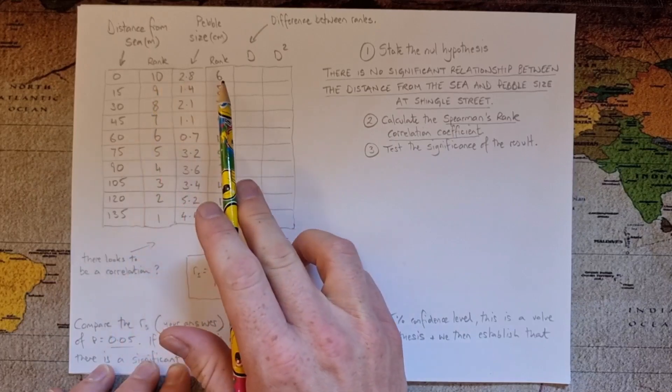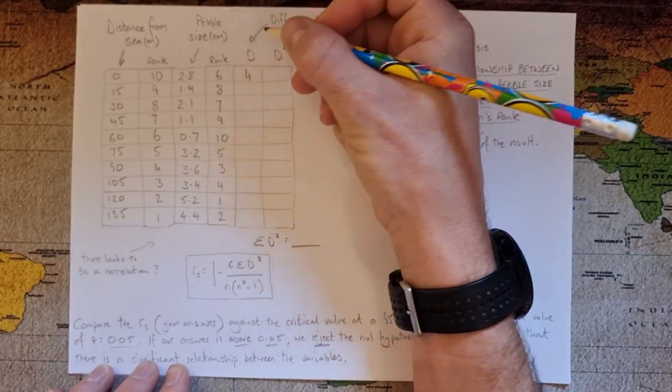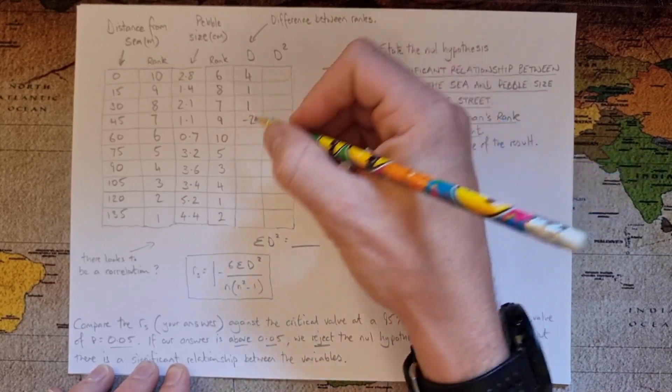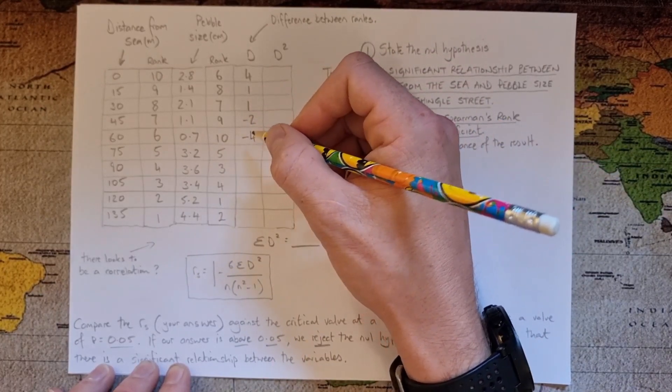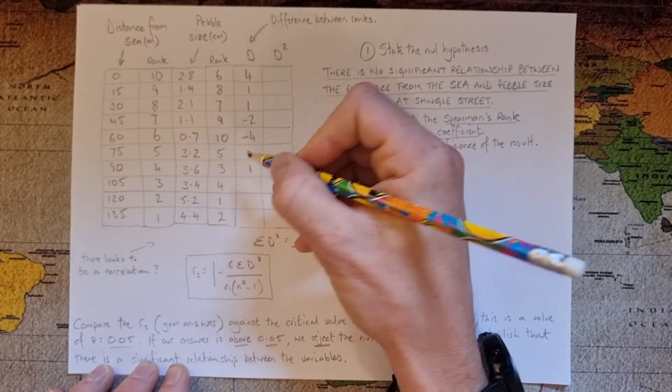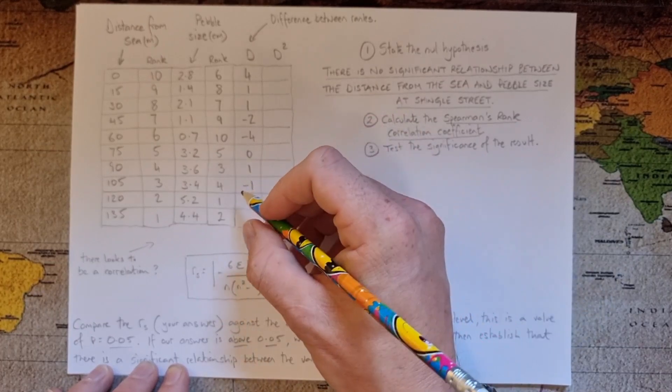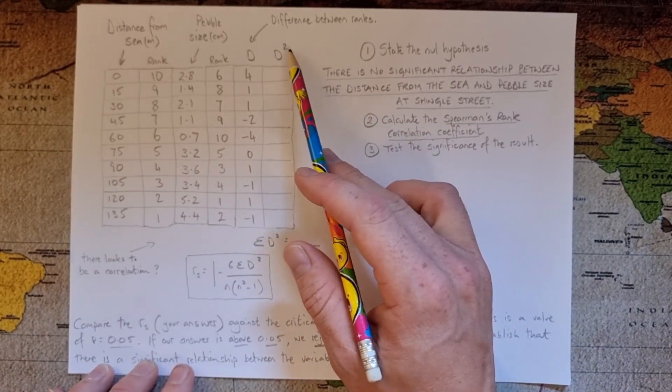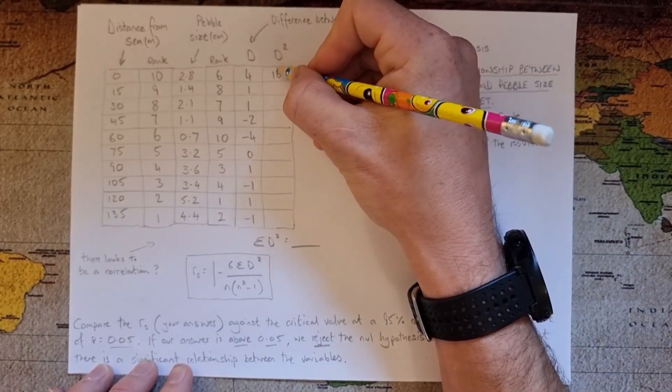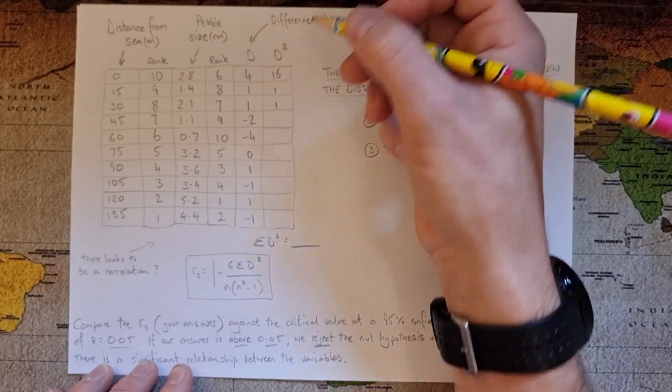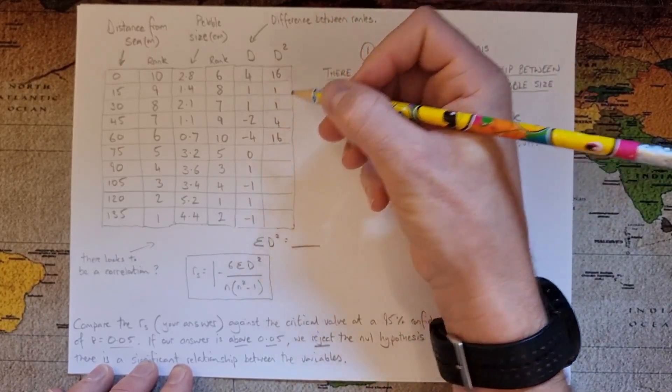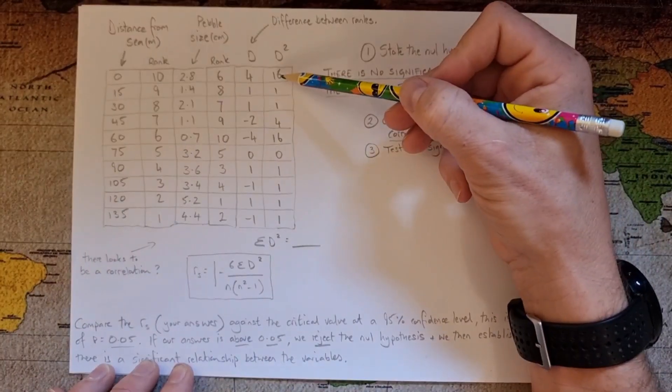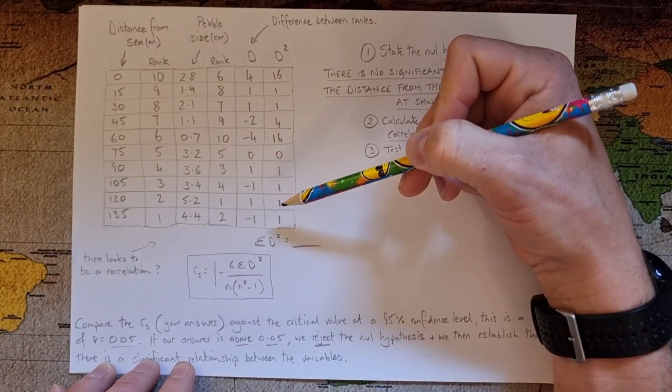Okay, having done that very simply then we do difference between the ranks. So 10 minus 6 for example. Okay so that's going to be 4 and then we've got 1, 1, 1, 1, that's going to be minus 2, minus 4, 6 minus 10 is minus 4, 5 minus 5 is 0, 4 minus 3 gives us 1, that's going to be minus 1, that's going to be 1, and that's going to be minus 1. Okay, easy peasy. Then also pretty straightforward is that we are going to square those numbers. So that's going to be 16 and then we can go 1, 1 squared of course is 1, 4, that's 16 as well. Then we've got 0, and then 1, 1, 1 and 1.